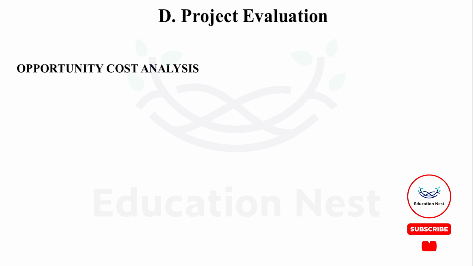Now we come to the fifth method of project evaluation technique, that is opportunity cost analysis. This ideally does not involve much of an intense computation like we had in the present value, discounted cash flow, and stuff like that. This is mainly an understanding, or you can say an application of common sense. What is the opportunity cost to accept a project or reject another project?